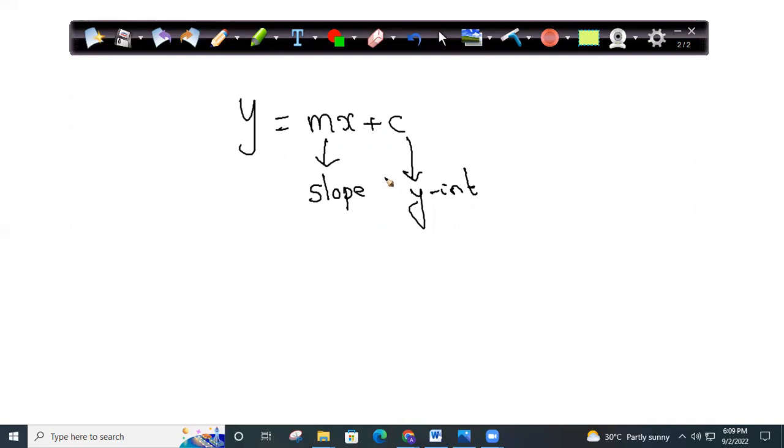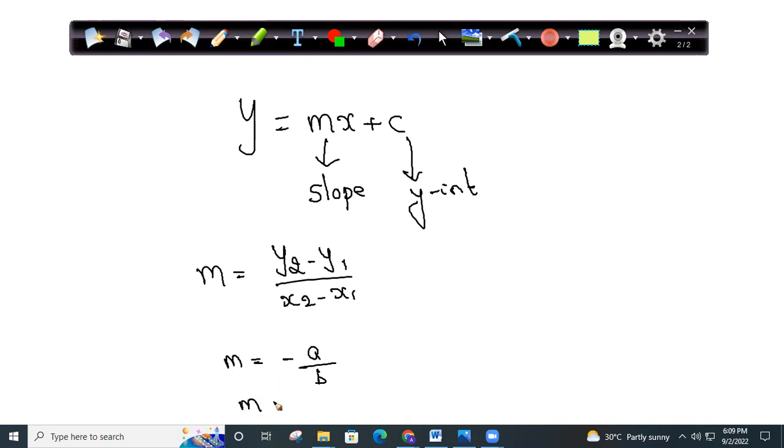Correct, right? So what are the different ways to find slope? The different ways are (y2 - y1)/(x2 - x1) is one form, or -a/b, or tan theta. The problem with students is they know the formulas, but they don't know when to use them, or what a and b are, what x1, y1 are. They don't learn the basics, but they learn the formula. That is where they fail badly. We have many other ways to find the slope, but mainly we are focused on the first two. Rarely do I need to use even the third one.